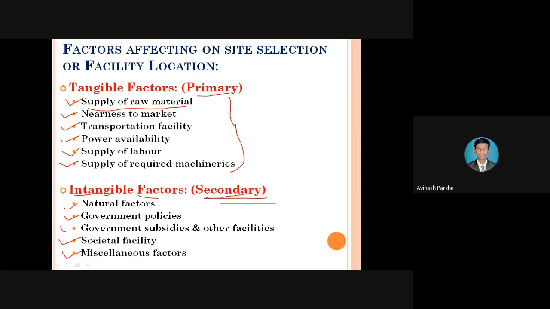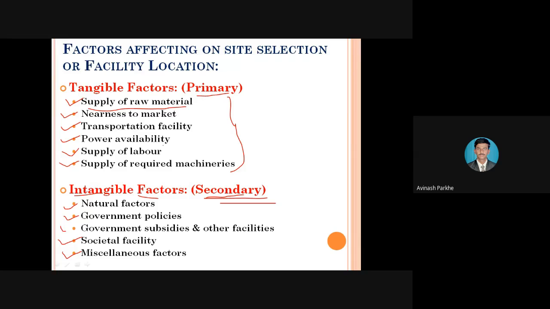It is not possible to directly visit that particular location and directly purchase that particular land for starting your organization. Before that, we have to check these tangible factors and intangible factors, whether they are available or not. During the site selection, we have to check whether raw material is available or not, nearness to that particular site, whether market is there or not, proper transportation facilities available or not, electricity supply is available or not, some skilled laborers, unskilled laborers are available or not, then if I have to take additional machineries, whether they are available or not. Those factors also we have to consider during selection of that particular site.